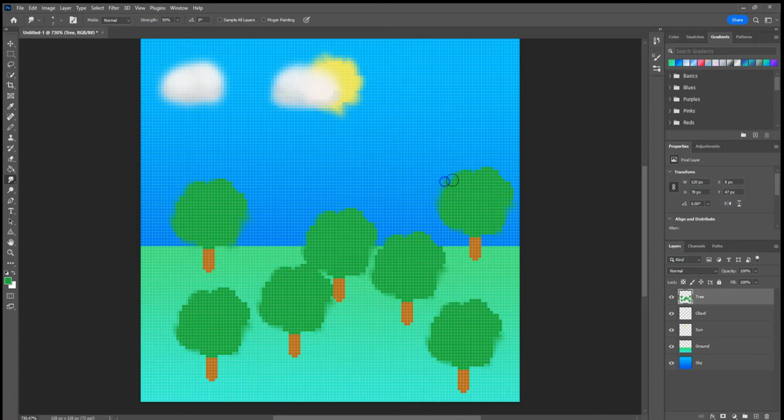And I can, of course, affect these individual trees to give them some individual characteristics. Maybe I want these trees to have a little different flavor, so it's not all simply copy and paste assets, but it gives us some different characteristics and a little different flair, so these trees aren't all 100% identical.